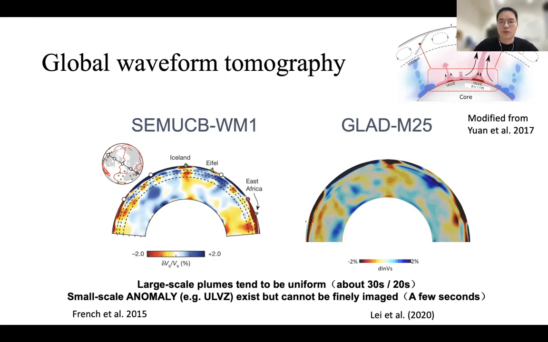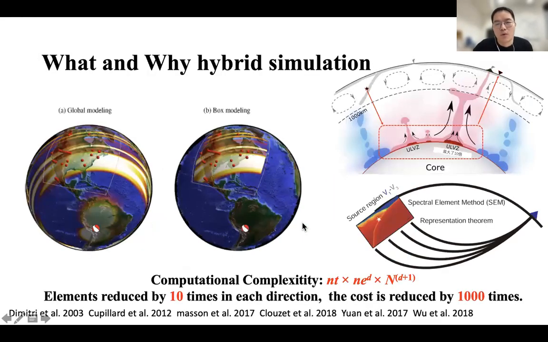Is it possible? So the way we will use in the near future is called hybrid simulation. For example, for this picture, the left one is a traditional global simulation and it's very expensive. And for the second one, people can use stations inside the box and do the forward simulation only in the box with the hybrid input, with some equivalent sources along the box with the information from the source. This is the kind of setting with the source outside the box, but stations inside.